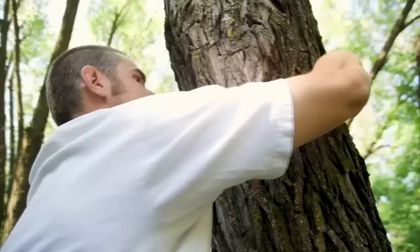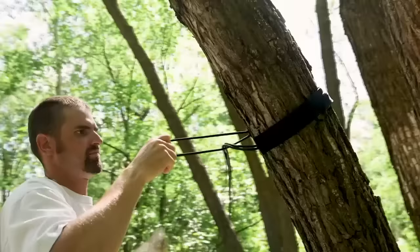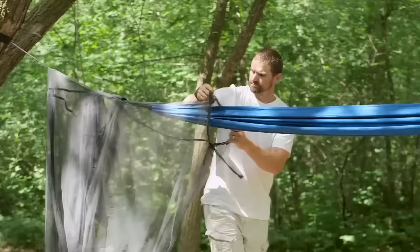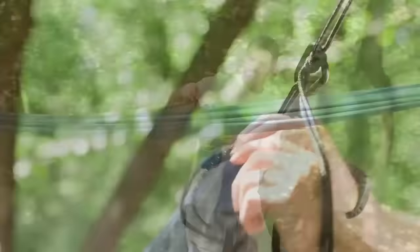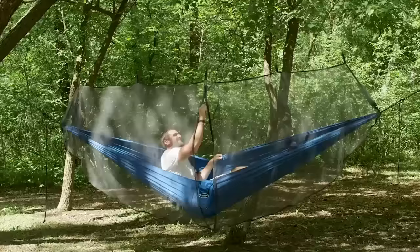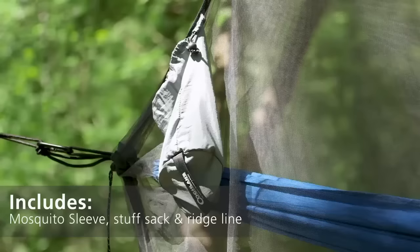After you've located two trees 12 to 15 feet apart and checked the ground and up above for debris or hazards, simply slip the netting around the rope. After attaching each end of the hammock to a tree, pull the netting across the hammock. The quick cinch toggle closure ensures a snug fit and secure insect protection, and the two-way zipper allows for convenient entry and exit. And when the swarm subsides, just pack it back into the integrated stuff sack.